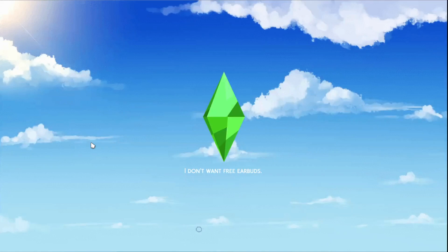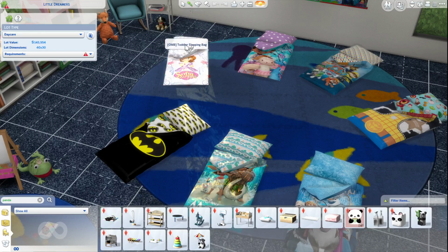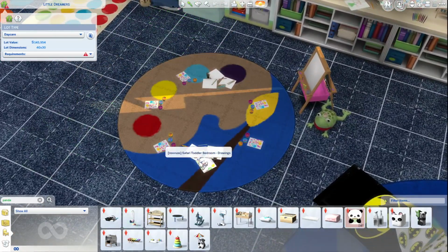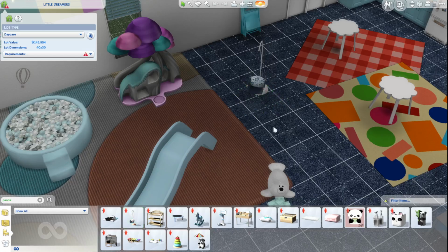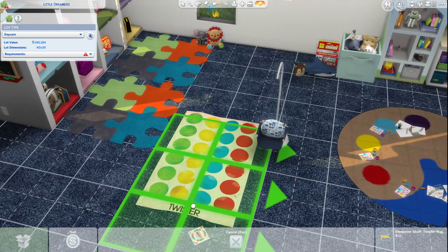I've had this daycare forever, to the point where I have to replace some of the chairs and stuff because it's been so long since I updated my game and the chairs were fixed. So yeah, we're going to the daycare. Now I do have to see if the mod has been updated because it is a little glitchy with the UI, but I haven't seen them update anything for Cottage Living. This mod was all done up before Cottage Living. Maybe they have had an update. Y'all, it's been a couple days since I filmed this, so I'm gonna have to see if they do have an update.